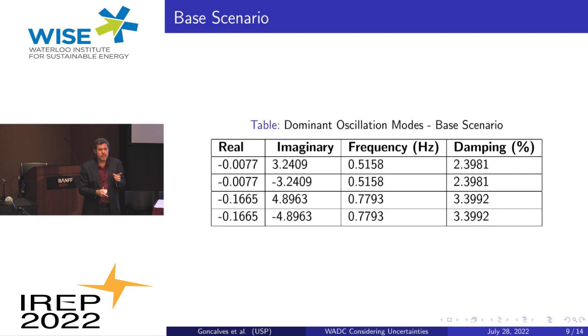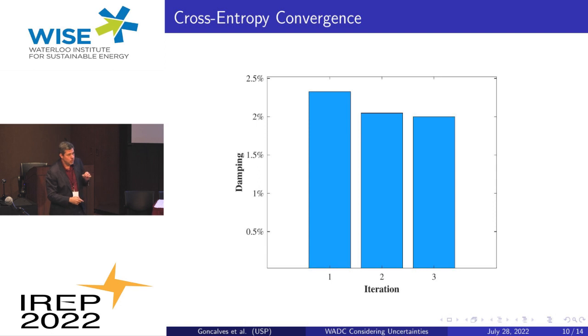What we want is to see if with stochastic fluctuations in the wind powers that we modeled, we can get even worse scenarios than this one. So we used our cross entropy method, and one thing we have seen is that this method is really effective because it converges very rapidly. For example, in terms of the least damped mode that I have shown you in the previous slide, it started here at around 2.4%, and in 3 iterations, it converged to a set of elite samples.